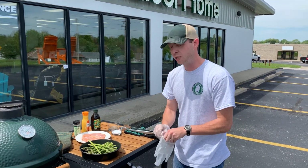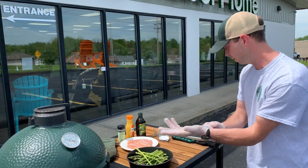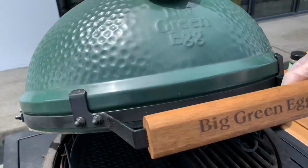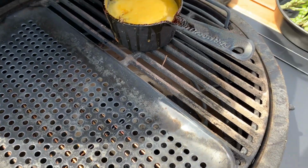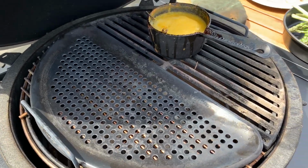Today, I'm going to be showing you how to make orange and rosemary chicken with a side of asparagus. Today, we are cooking at 350 degrees direct. Some of the accessories we're using are the convector basket to raise up the grids, the cast iron half moon, the stainless steel half moon grid, and we're also using the perforated veggie grid.